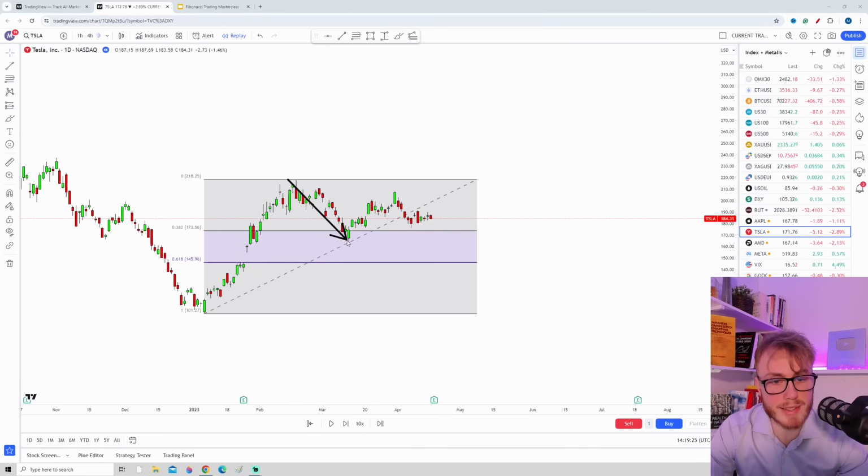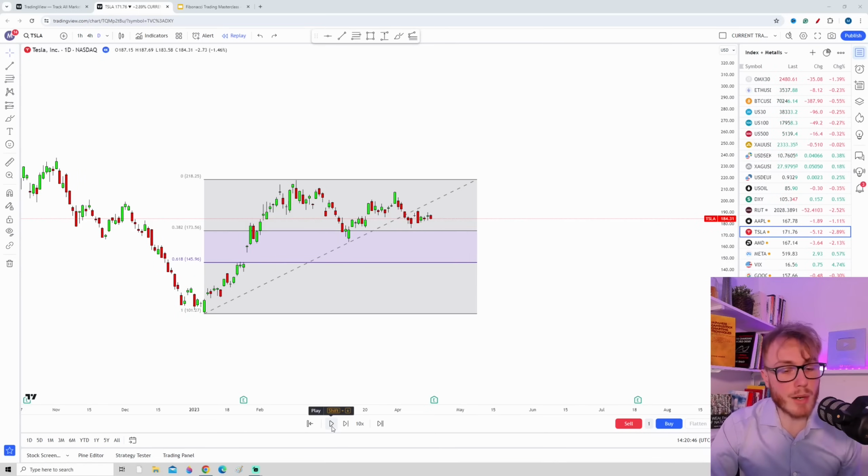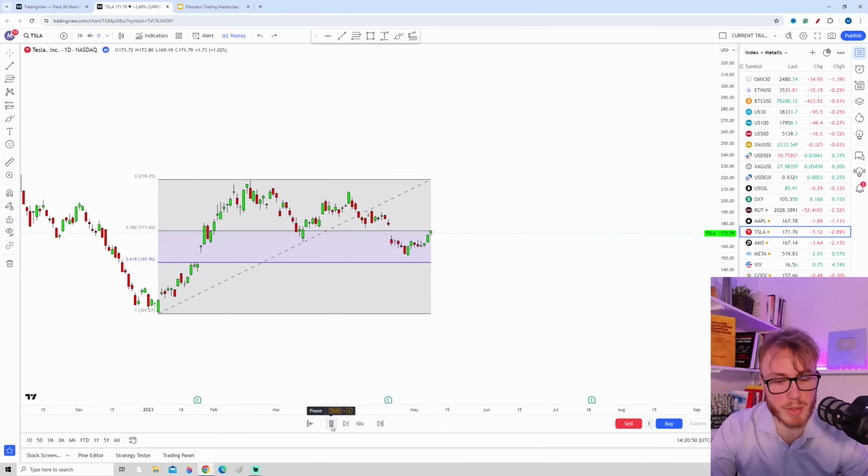As we can see, the price did come back down here to the zone, but we actually don't want to just blindly buy something when the price comes down to our Fib zone. In order for us to build a real trading strategy, we need some type of confirmation, or in other words, we're looking out for confluences. We want to see multiple bullish signals happening at the same time. And right now, we don't really have enough information for a trade. So let's play this one out a bit more.